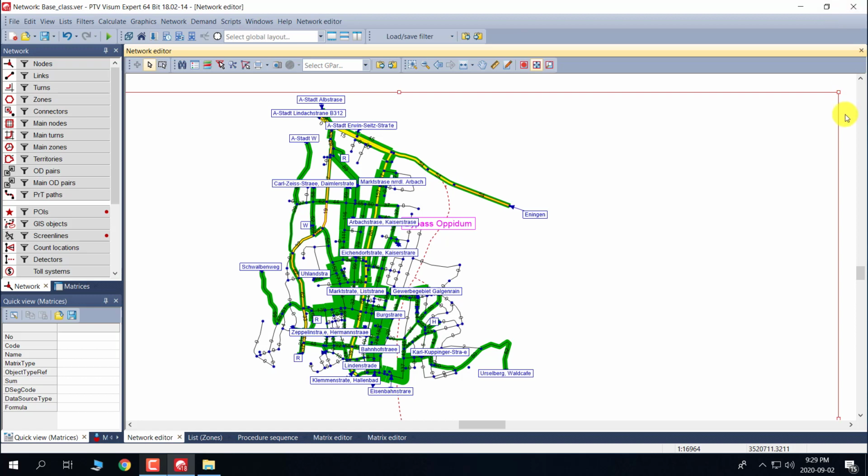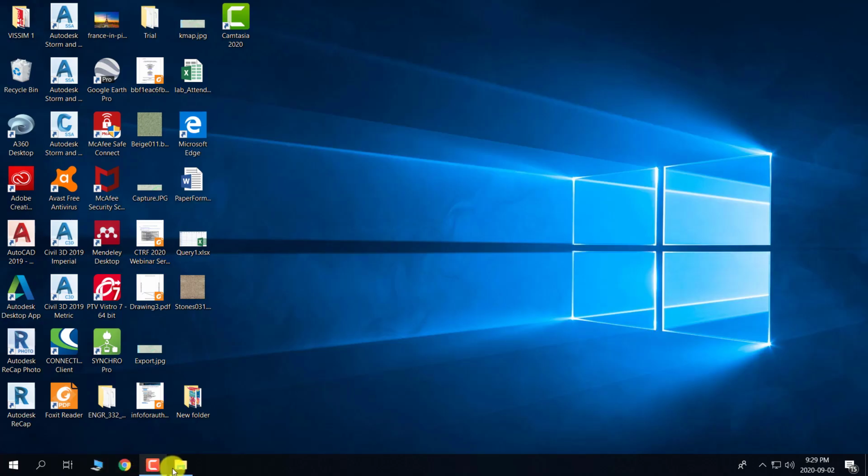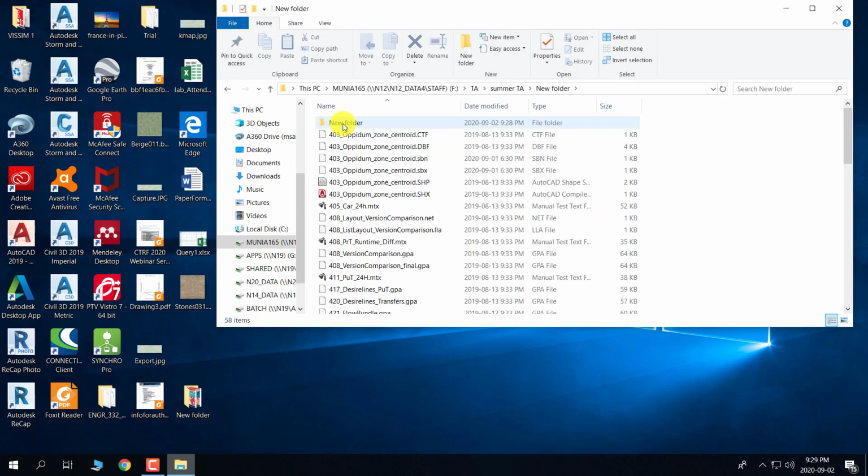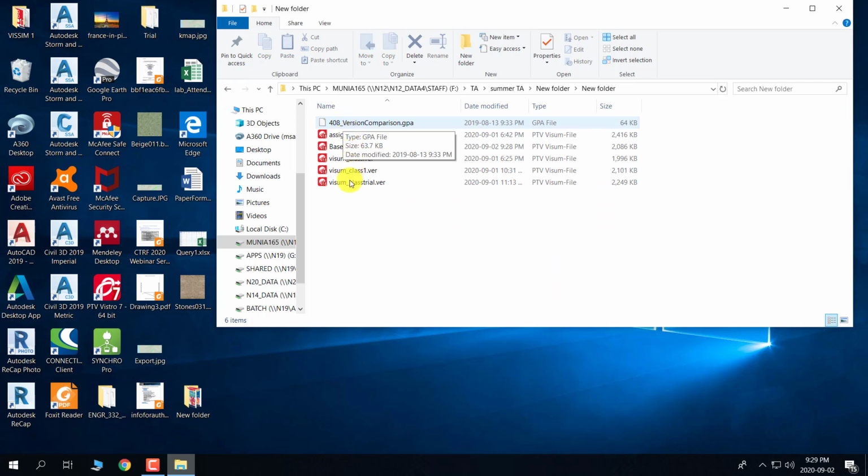Now we will create a new bypass in this network and see how the traffic flow changes with the new bypass. So again we will open the VISUM class version file to create our new bypass.